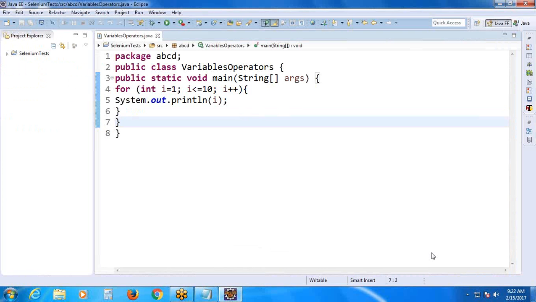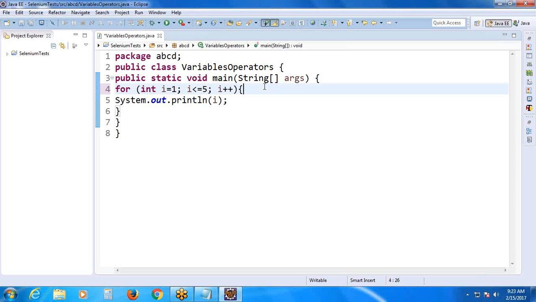For int I equal to 1. Good. I less than or equal to 5. Good. I plus plus. Next.